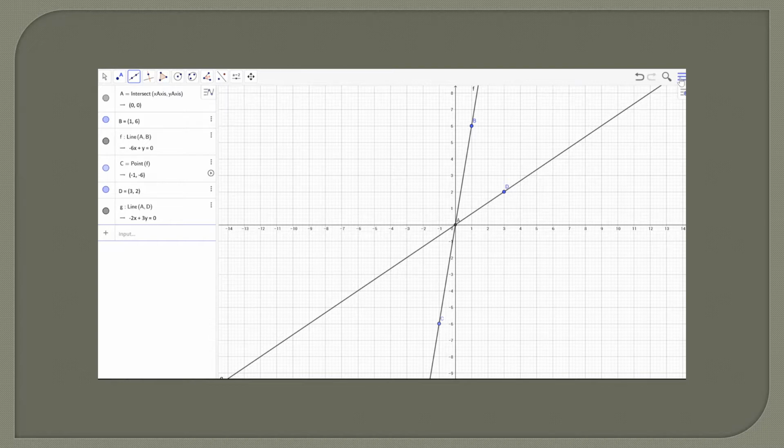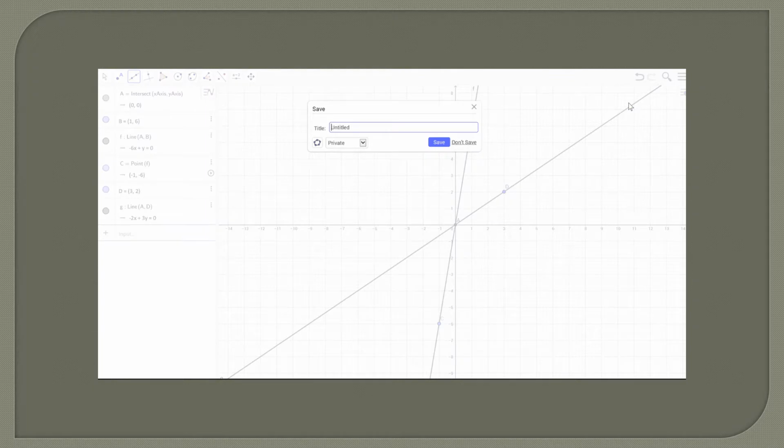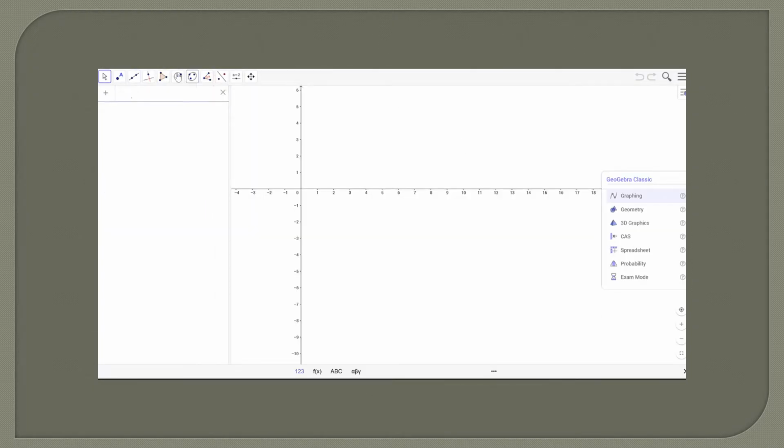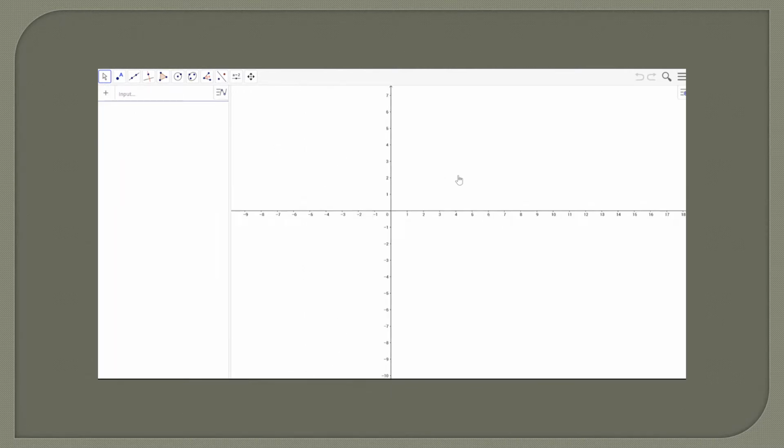I'm going to clear these. As for new, don't save. I'm going to grab my little hand tool and move this over a little bit. Okay, now we're going to graph y equals -5x. Now once again, going to my point tool, because it's a direct variation, I'm going to have x and y intercepts at the origin, so I'm going to put a point there at the origin. And we got -5, so that's down 5 on the y-axis to the right 1. That'd be -5, +1. Let's go down here, -5, +1. Looks to be right about there. I wasn't quite there. I missed it just a little bit.